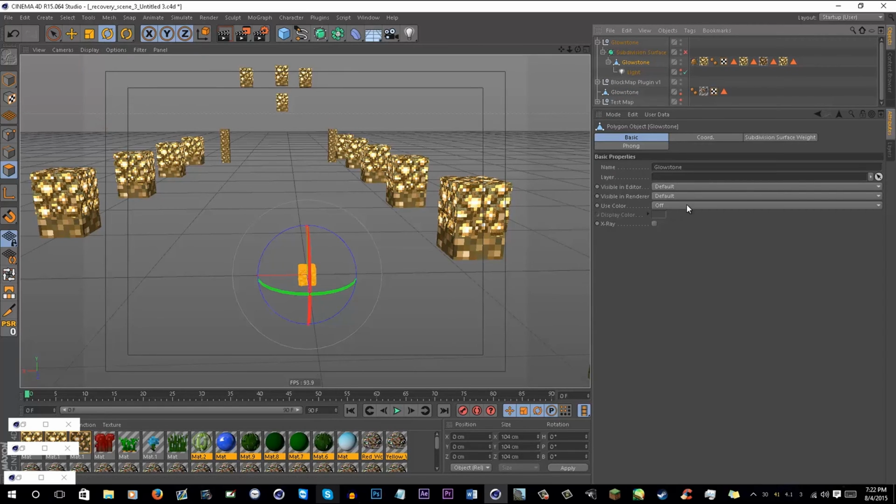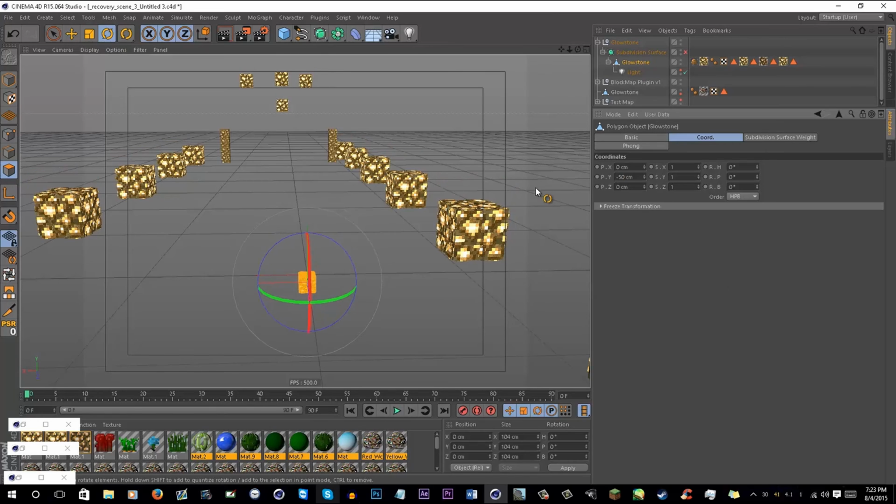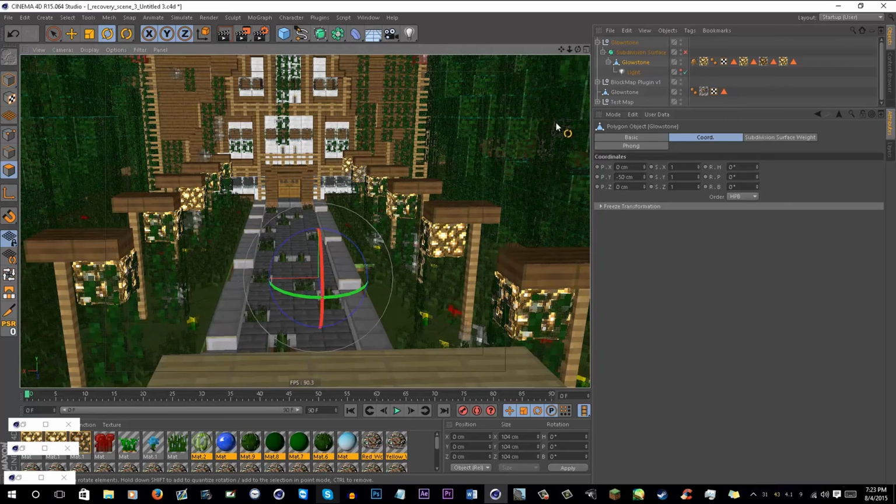And what you want to do is go to coordinates in polygon face mode and just turn it to negative 50. Now you can't do this with the actual glowstone. You can't move this, and you can't really move anything like that, unfortunately. So this is usually pretty much the only way. If you don't want to do it this way, there is one other way. So you can either do the 50 degree thing, and you can see that it's totally mapped on. If we turn this off, you'll be able to see. Actually, maybe you can't turn it off, but anyways, it's mapped. So that fixes that problem.